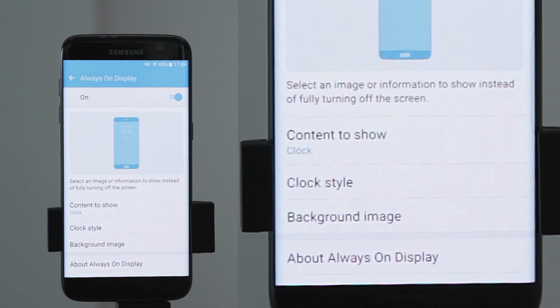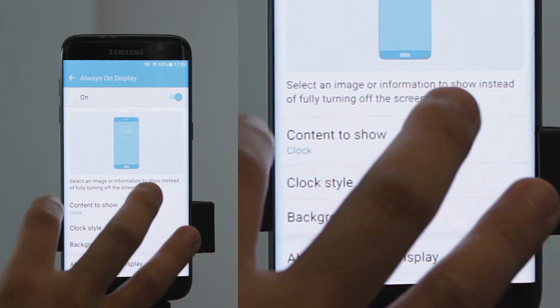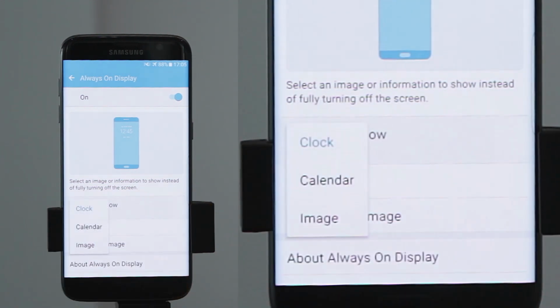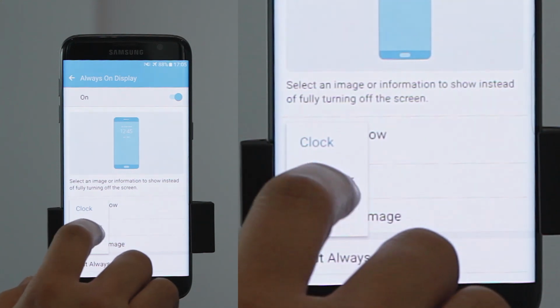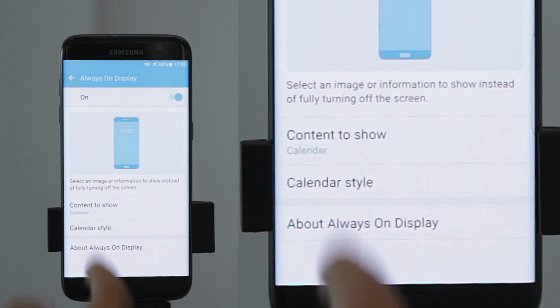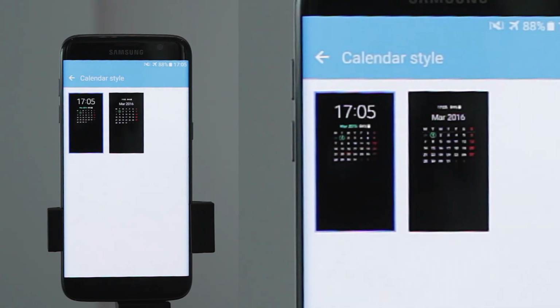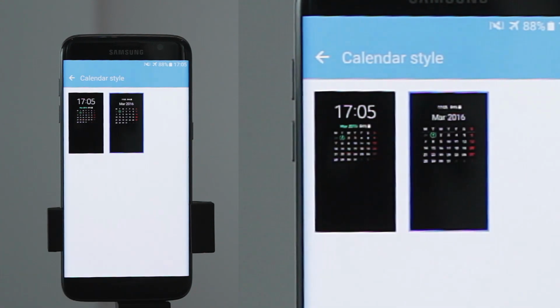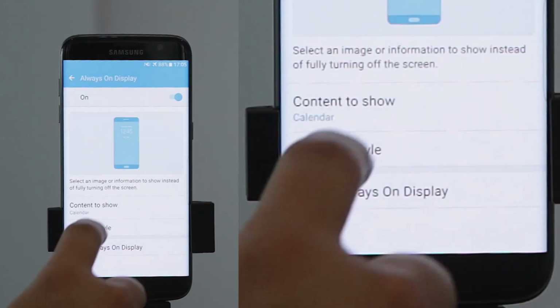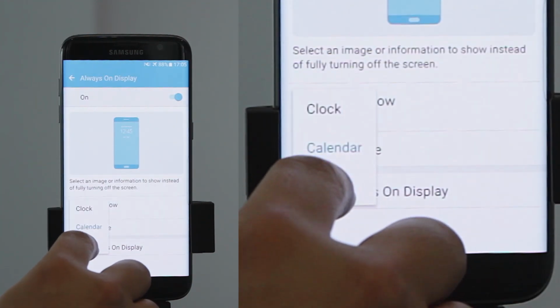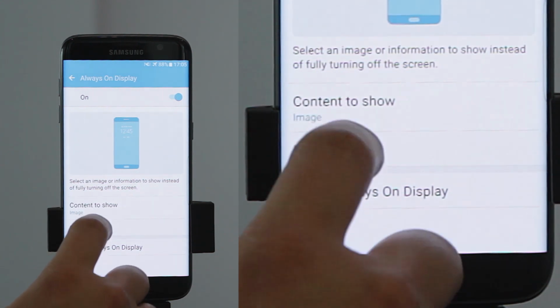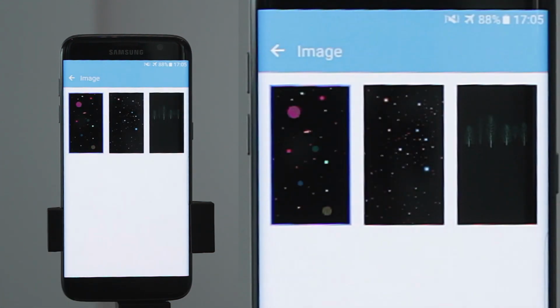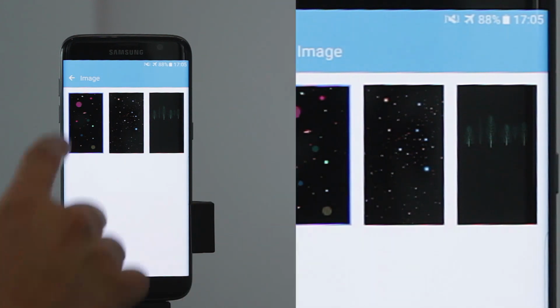So apart from showing the clock that you saw earlier on, I can also look into different kinds of content. So it is able to show me a calendar as well. So what kind of calendar is available? For example, a small calendar with a big digital clock, or one that's focusing more on the date. So these are able to be customized by the users to their preference. And apart from that, Always On Display also allows you to show some predefined images if you want to. At default, there's a few images that you see over here.